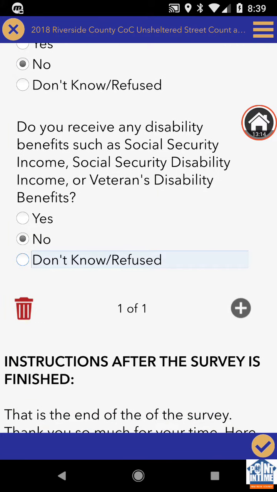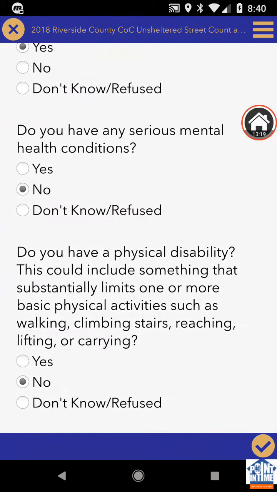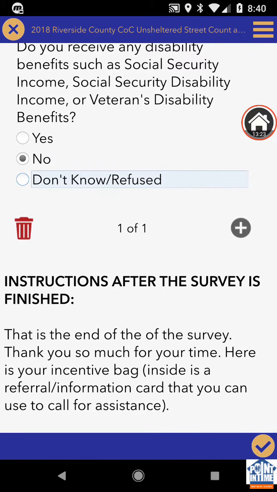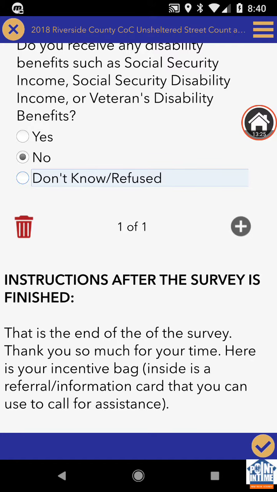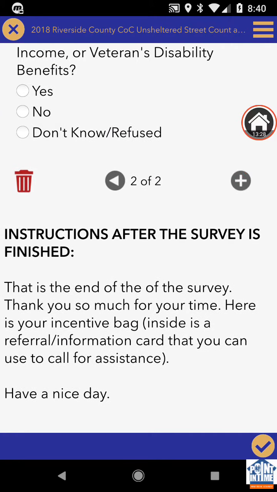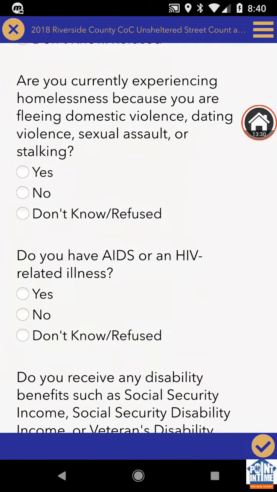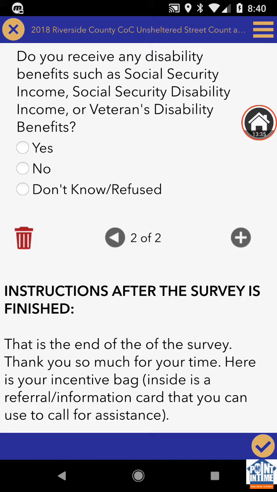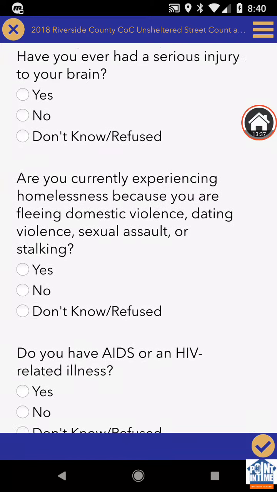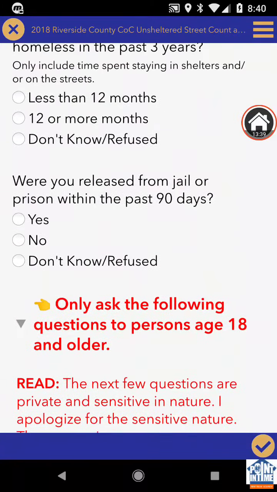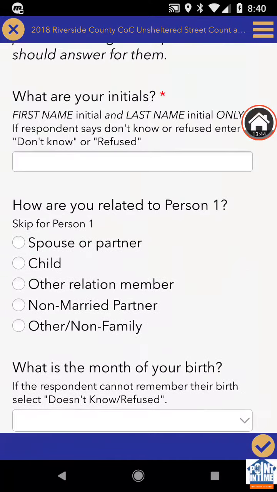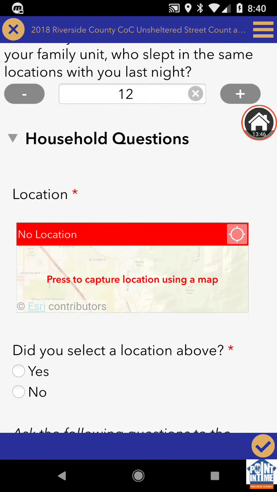Okay. Now, I told you I was going to show you an additional family member, and unfortunately at this time, once you do add that plus, you'll notice again all the questions have disappeared from person 1, or the response options, you have to scroll all the way back up to household questions.